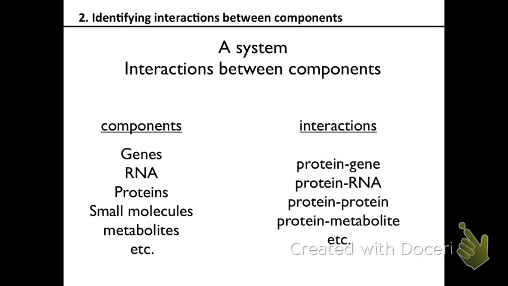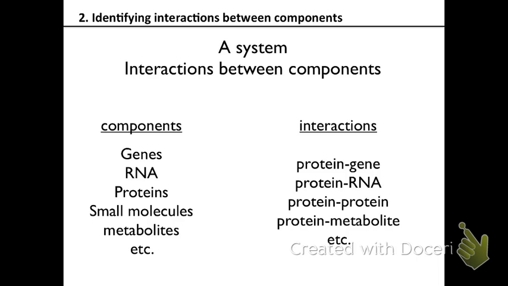Excellent, perfect example. The physical interaction between the sigma factor and the RNA polymerase was the interaction that was required for transcription initiation, right? Again, here is an example of a protein-protein interaction that's very critical for you to understand, that will tell you something about the system, in this case the bacteria, right?